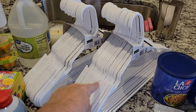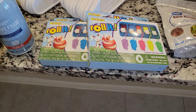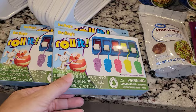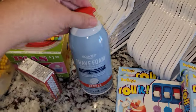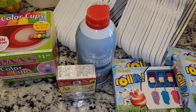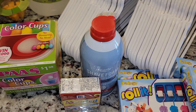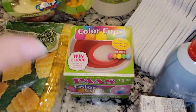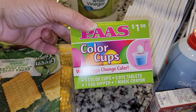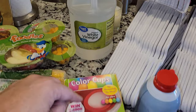The girls needed some coat hangers so I picked some of those up. They both want white. For Easter, we're going to invite our neighbors over because they have two little kids too and we're just going to make a bunch of Easter eggs and color them, so I got two of these kits. I'm also going to do the shaving cream and food coloring — you put it in the shaving cream, then add the food coloring, put the eggs in, and it creates a marble effect. It's really, really cool. I also have a couple other ones that we're going to do and I will do a video on that. And then I just got some regular color cups — there's five of them — and white vinegar for the colors.